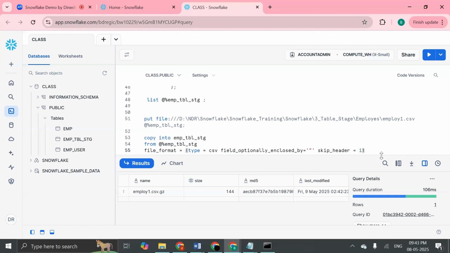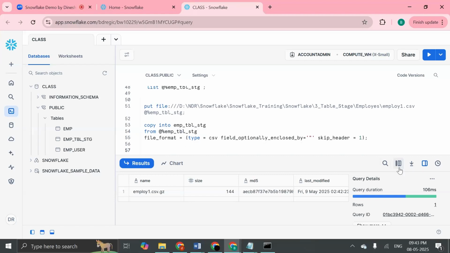Now here, if you observe, this is optional, guys, so we don't require it. For example, this is FIELD_OPTIONALLY_ENCLOSED_BY double quotes. If within a column you have additional special characters and you want to consider that complete column as one value, for example, let's say the address field has multiple commas, but that complete field has to be considered as a single column, then we give FIELD_OPTIONALLY_ENCLOSED_BY and it will be considered as a single column.